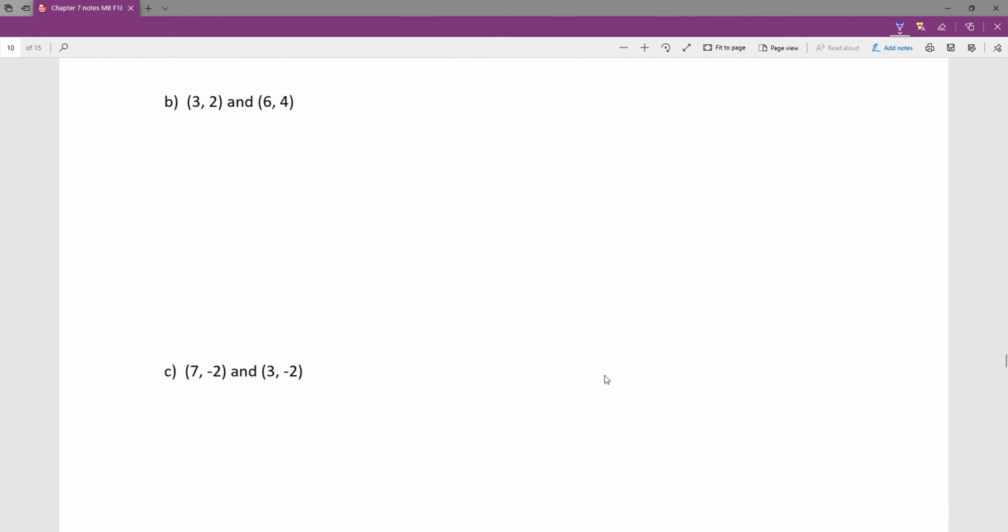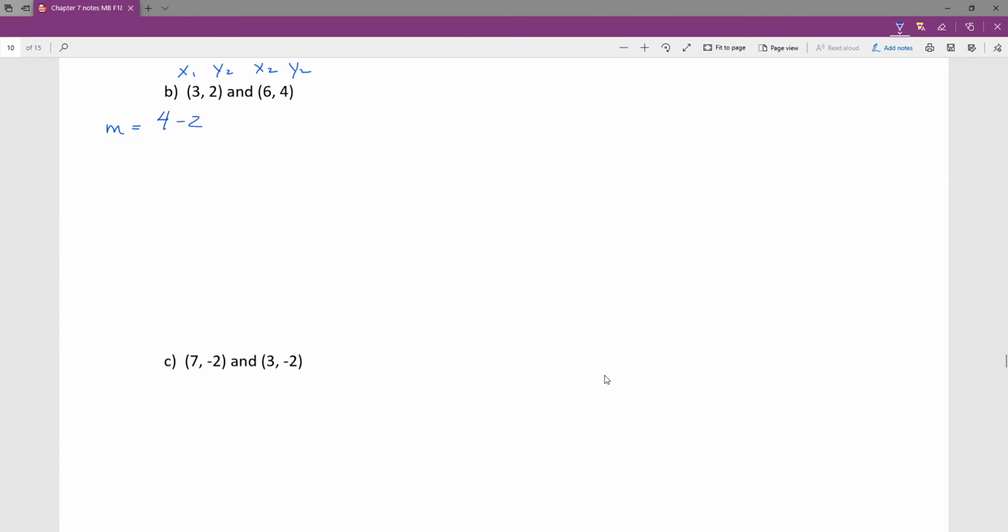Let's do another one, and I'll try to keep paralleling these ones, no joke in that, to make you see how they really are a lot the same. So we're given another bit of information, and essentially what they're saying is, if a line goes through these 2 points, what's the equation of the line? In the first ones we did, we were given the slope. In these ones, we're given enough information to calculate the slope.